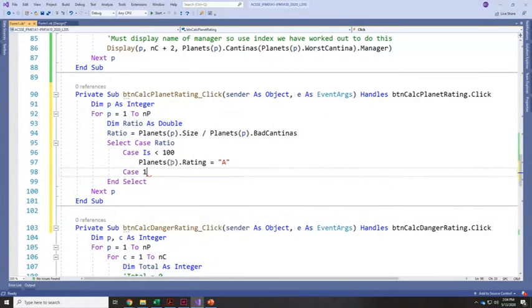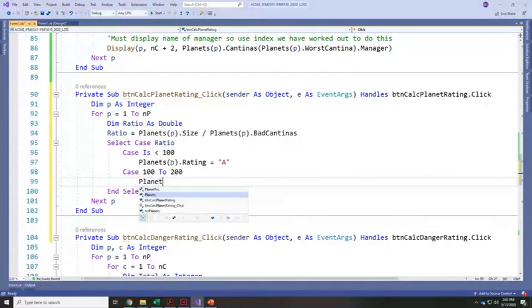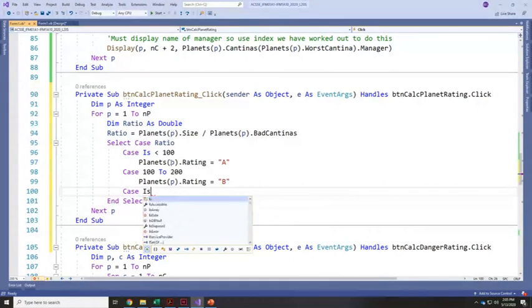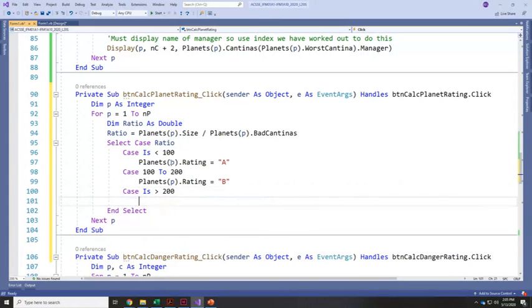Then you've got case 100 to 200, and in that case, you would say the planet's P dot rating is equal to B. And the last one, case is greater than 200, because that is more than 200, and you say planet's P dot rating is equal to C.